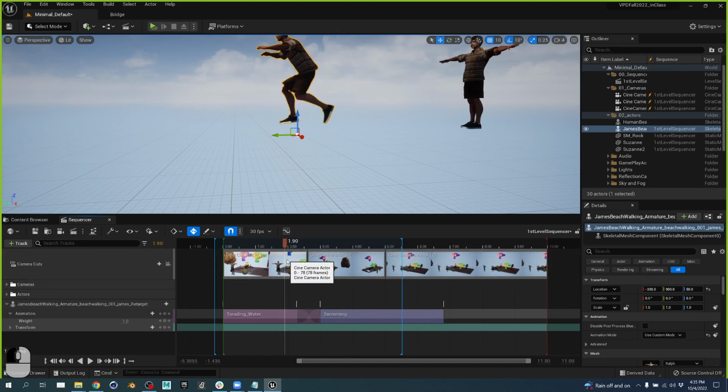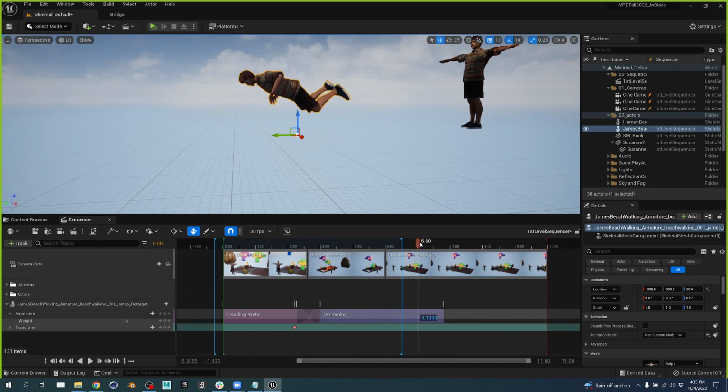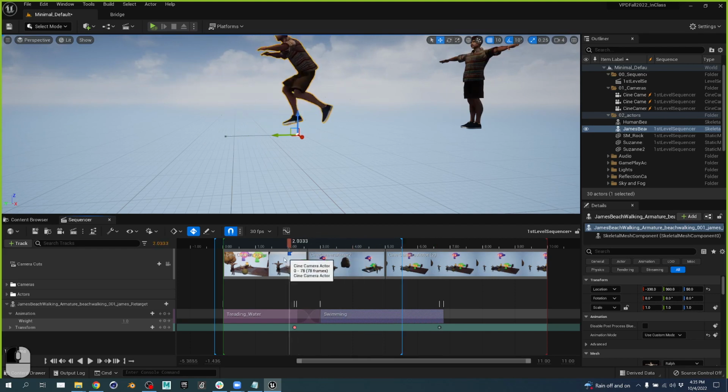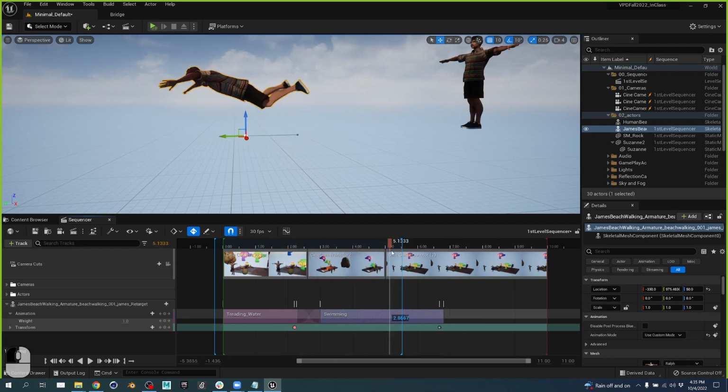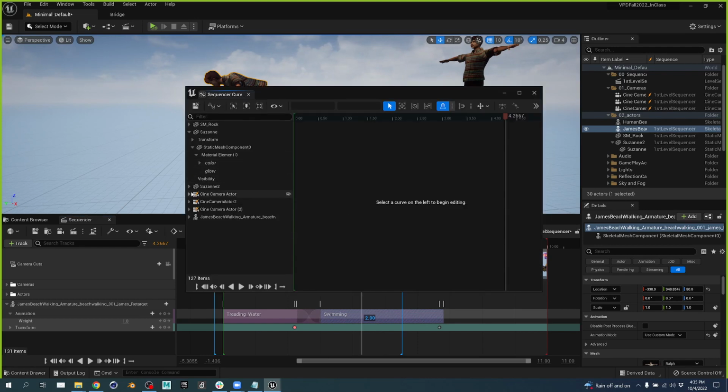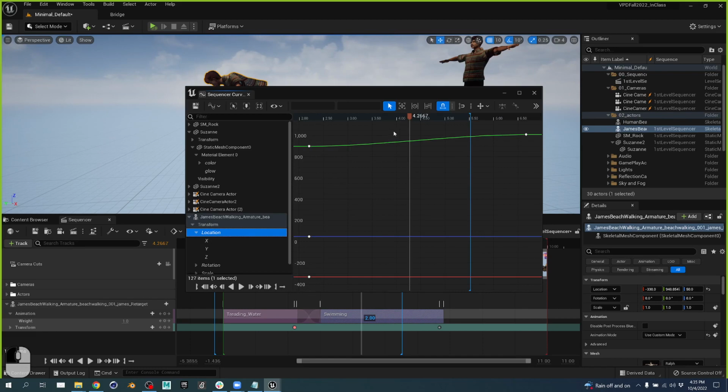So he's in place here, and then maybe right when we start transitioning, take his transform and keyframe it, and then keyframe it again, and then he's there, and then he starts swimming. If you want to see how that is animated, I think I've almost done every button here. There's the curve editor, and I can select my character, look at the transform, look at location, and we can see our curves. We can animate and adjust things there.